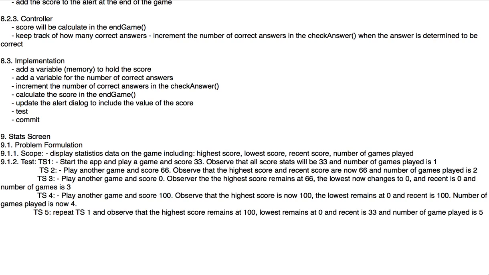And so on and so forth. You can test different scenarios and make sure that all the different possibilities are covered, making sure the app accomplishes the designed scope.